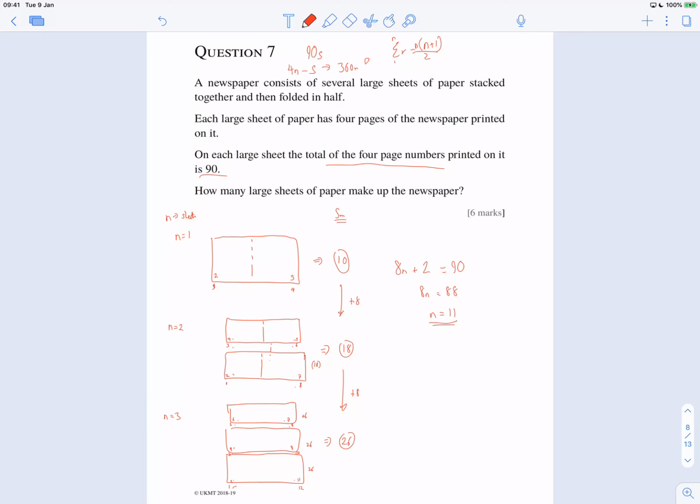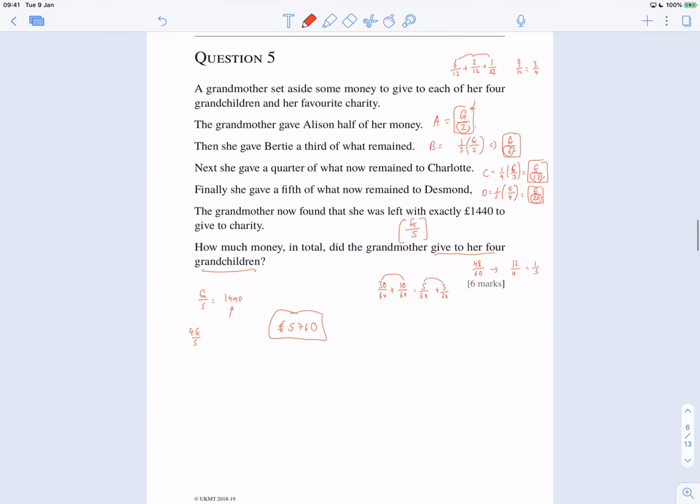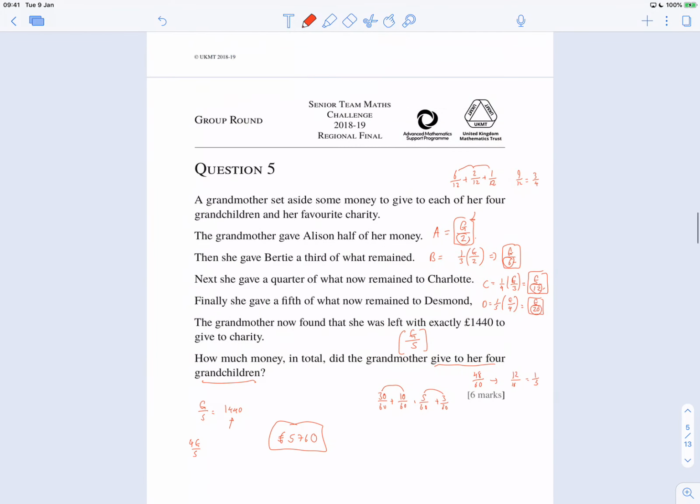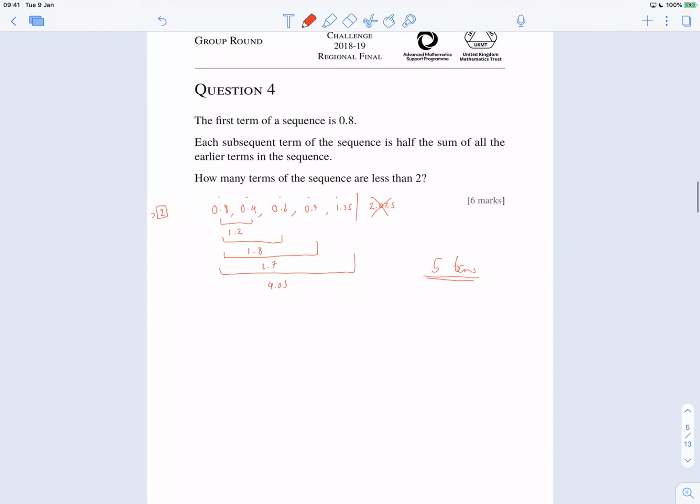Maybe you could have equated those two. I'm just spitballing here, but I'm sure you could have done it another way. It's probably more elegant, in all fairness, but if you're just adding each time, this is probably going to form some arithmetic progression, and I just bashed it out fairly quickly. That was probability. Just be careful. Again, that's just fractions. Yeah, there's probably an awesome way to do that.